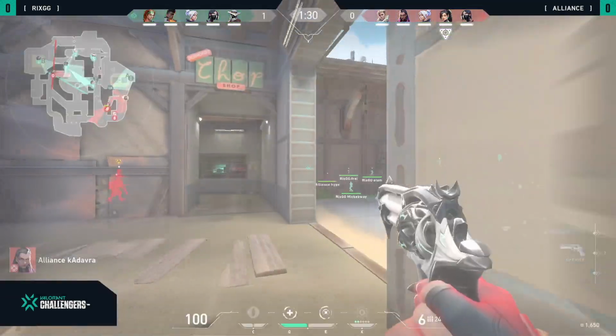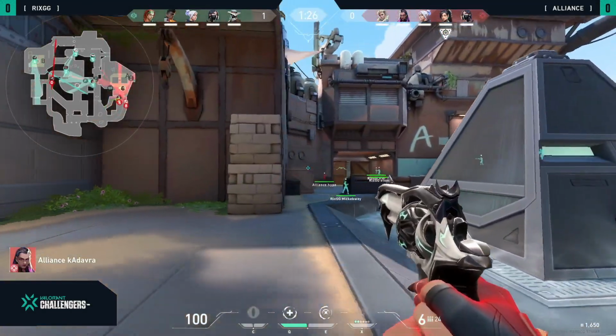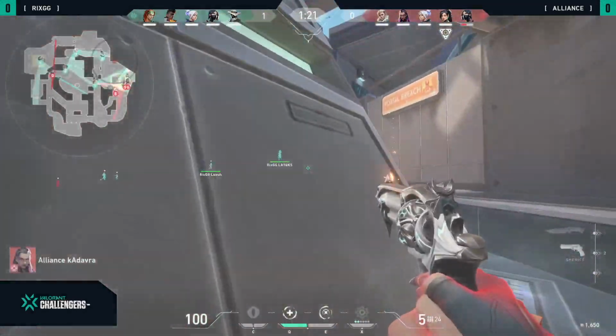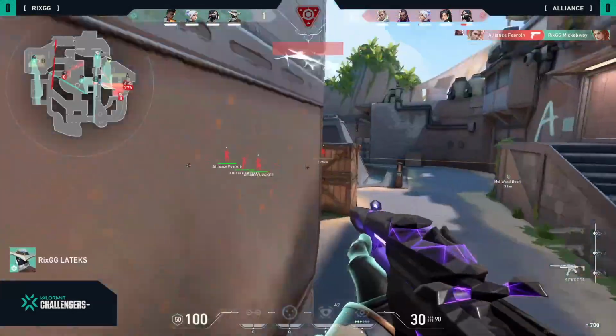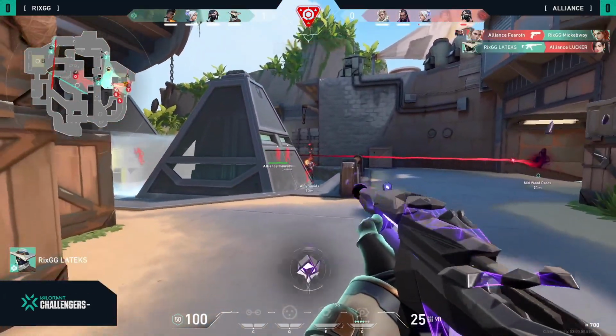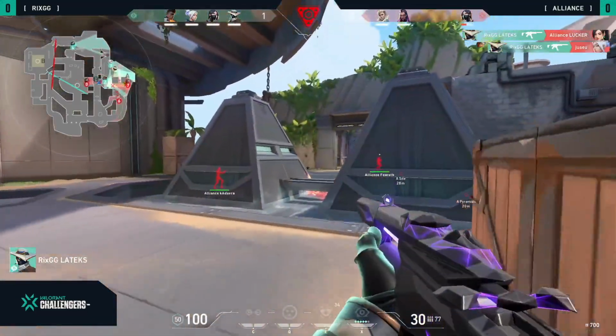Well, now Alliance, they're going for a little split here. Got one over in the B tunnel, and the rest of the players over towards A. They're actually going to take control of the site for free. RixGG playing a more mid-centric composition. Now, Mickey trying to get in. Fearoth is going to take that shot down. That's actually a great pick to start off the round, because it means they get the spike down for free. Latex is going to take down Lucka and Jucio, pushing onto the site now.